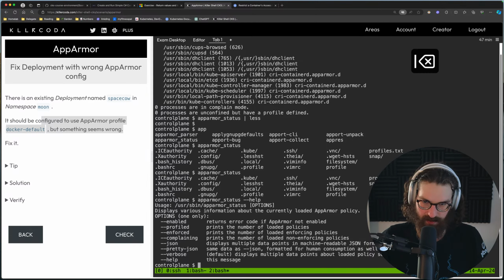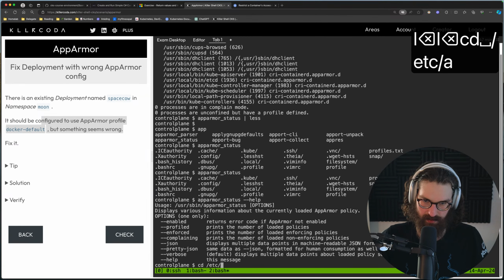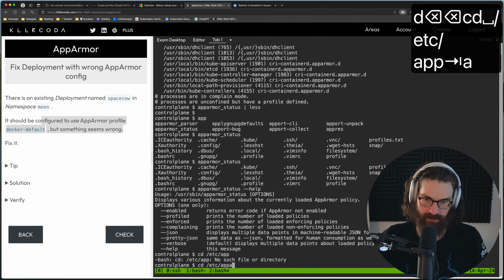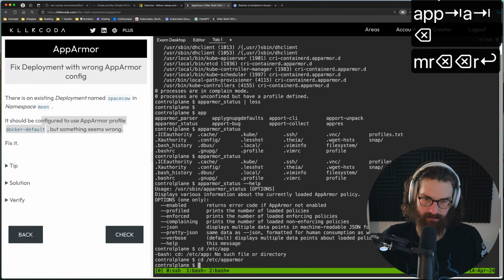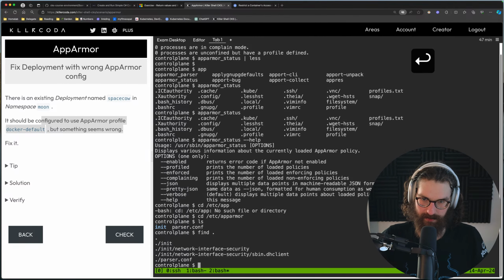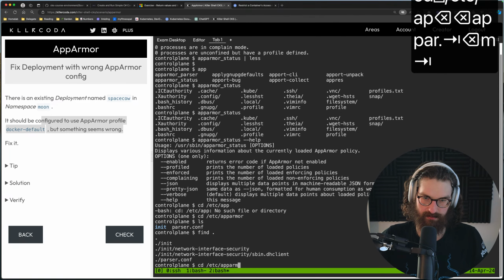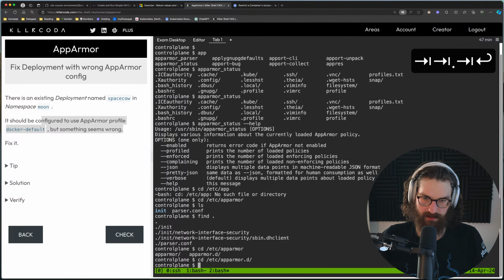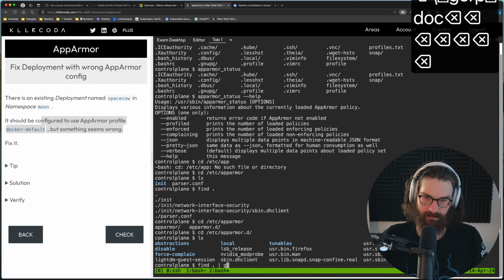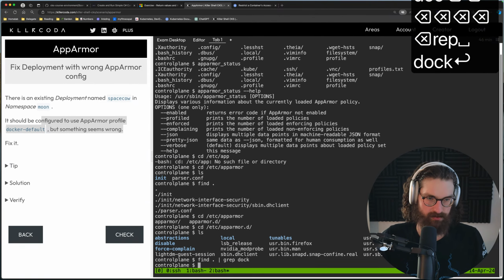In /etc/apparmor, I seem to be unable to locate the Docker default file for some reason. There's nothing here. And then in /etc/apparmor.d, grep doc. There's also nothing about Docker.